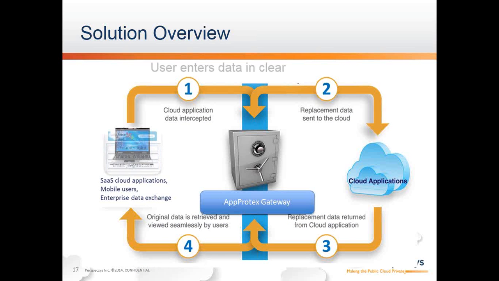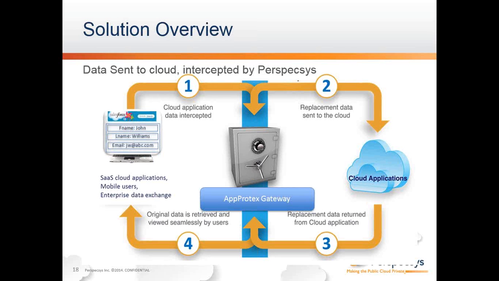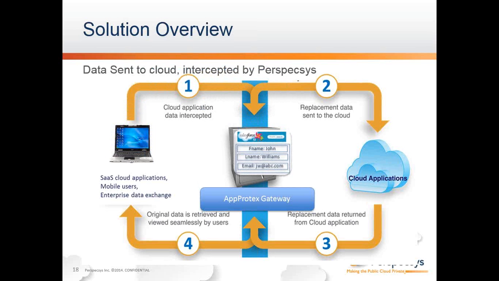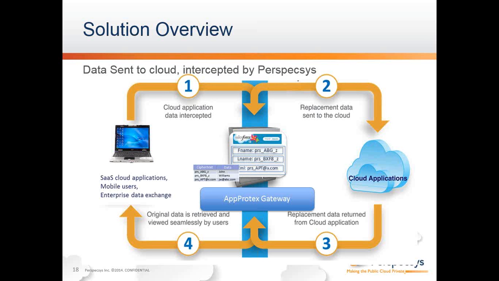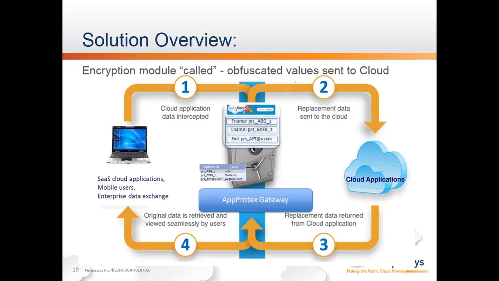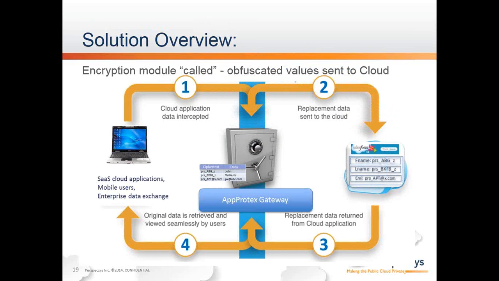In this couple of slides, I'm going to go through a bit of a data flow. Hopefully the animation works over the webcast connection. Let's say on the left-hand side, I'm creating a new record in the cloud that Ernie mentioned, Salesforce. The end user would hit enter. The information would flow to the gateway. The gateway would then instantiate these policies that I referenced. Let's say the first name, last name, and email address will be replaced with either ciphertext or tokens. That information is then stored in the gateway, and what's sent to Salesforce is the replacement information.